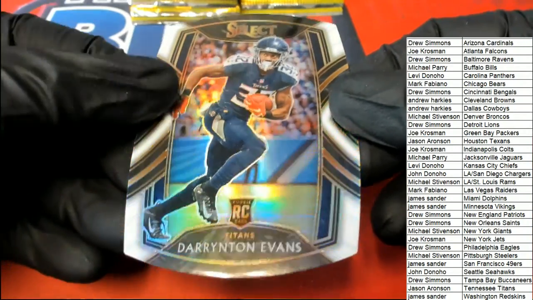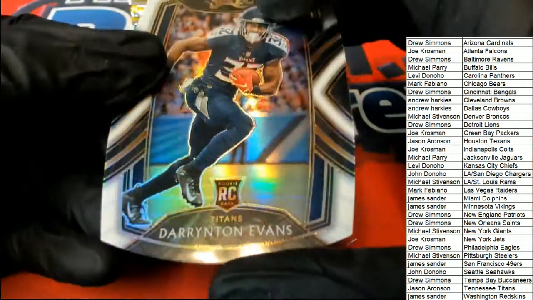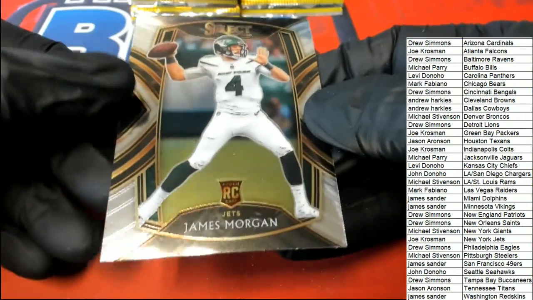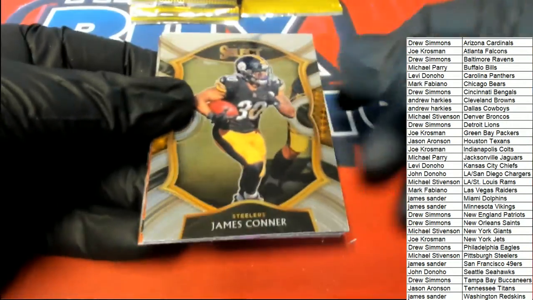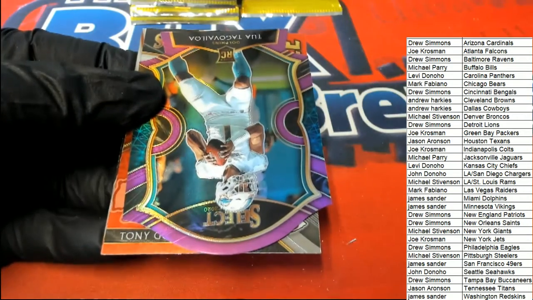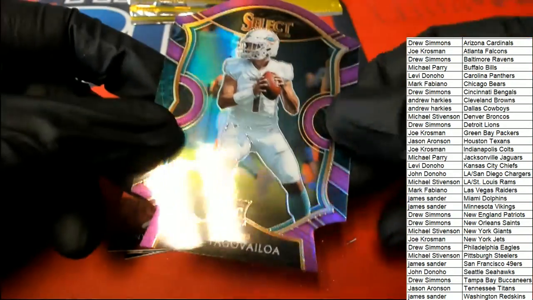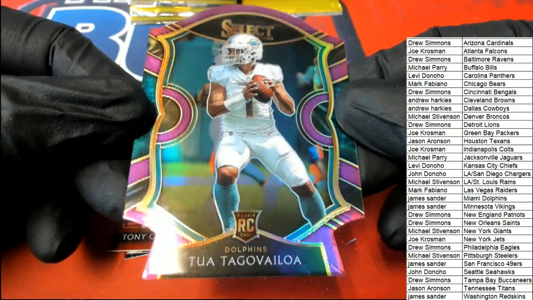Silver, and this is actually a white Prizm. Titans Club Level. Wow, we got a white Prizm. Rookie of Evans. Club Level, James Morgan, Jets rookie. James Conner, Concourse. Tua, Concourse, Purple. Oh, that's a great rookie card there of Tua for the Dolphins owner, James. That is a gem.